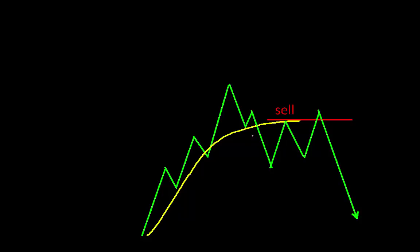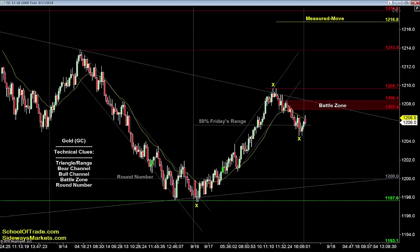So now I'm expecting you're going to see some sellers trying to sell that pullback, and I'm expecting to see some buyers now trying to buy into their failure, right? When they buy into their failure, now we've got those buyers exactly where we want them. We know where their stops are, and we can sell right into those stops. And a lot of times, as you saw back here, strong move up, we get too much momentum away from it, it goes up and then collapses right back down.